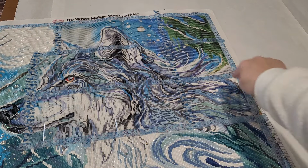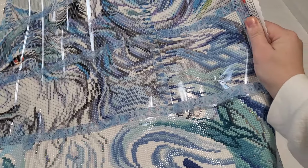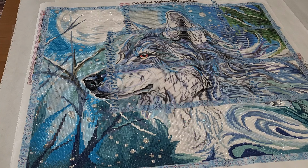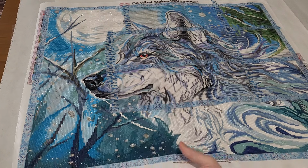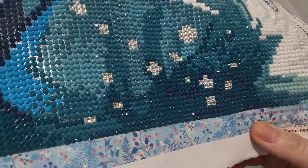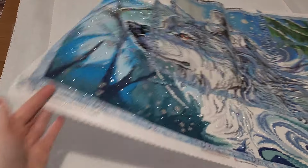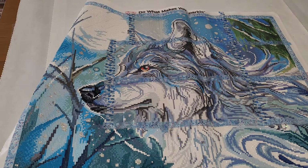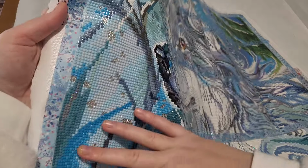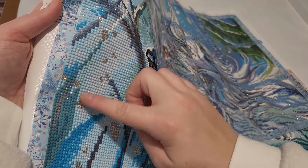I work by section like this. I put the washi and then I cut. Yes, I hate the new perforated plastic, but it's okay. So we have this special one here, which is beautiful. We have 1, 2 ABs, and that crystal one, I think it's crystal, if I don't make a mistake, is beautiful, all in this little spot here.